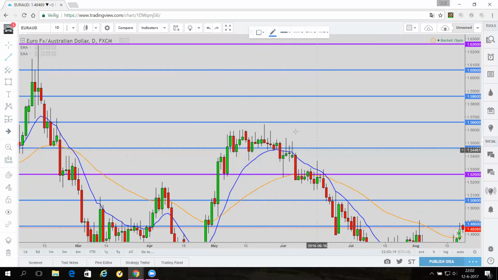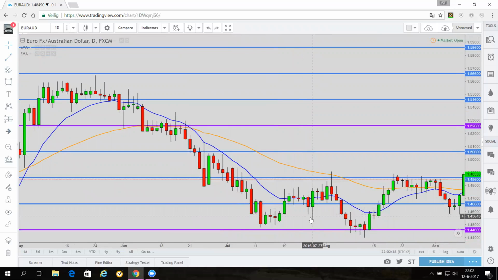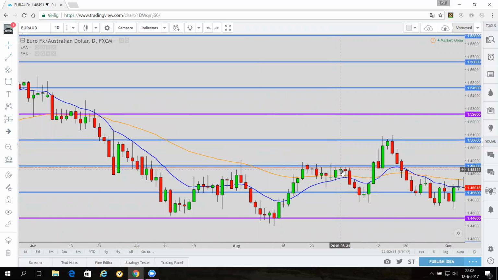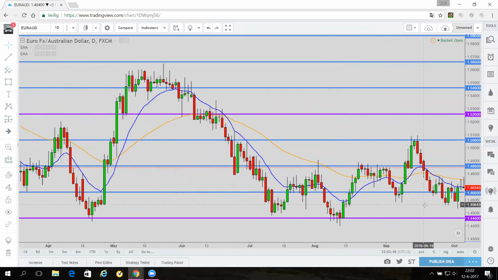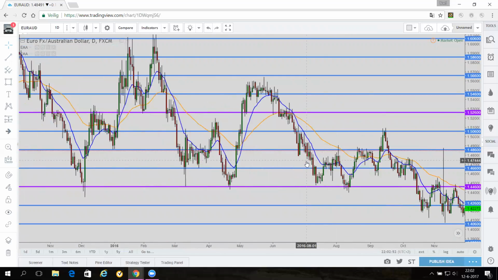But seeing as you're already biased to the downside, you can use a doji to your advantage and say it's going to drop down, so you can sell at the doji candle, and guess what happens? It dropped down. And then here again you see another doji all the way at the end of the exhaustion, and what happens? It drops down again. You will see doji candles return very often, because here again you see exhaustion, a doji, and then it decides to go up, and then here again a doji decides to go up, another doji decides to go down. You'll see these candles very often, so keep an eye on those candles and learn them, because they're quite important.